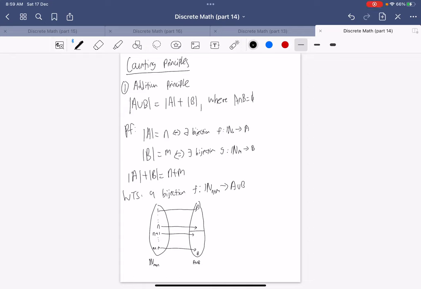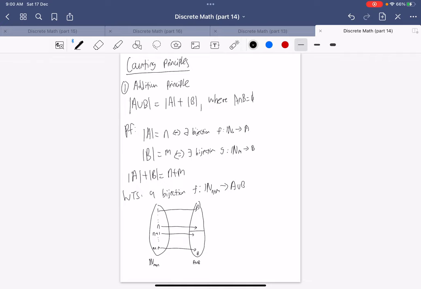Hi, in this video, we'll be continuing our study of cardinality. We have defined previously when two sets are the same in size. We have also defined what is a finite set and an infinite set. And now we want to have some properties when we count objects that we want to hold true in the most basic form in sizes in cardinality.